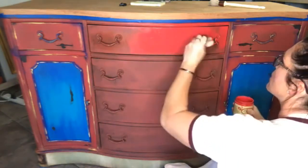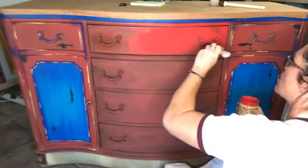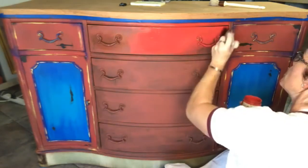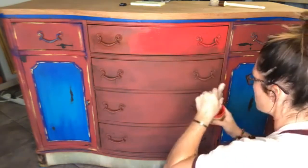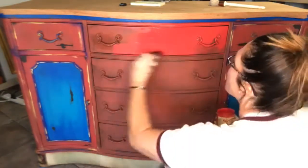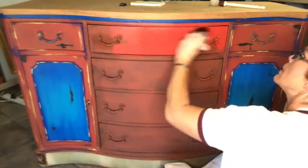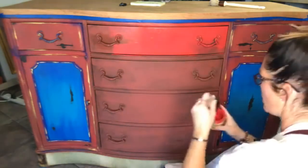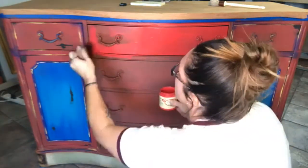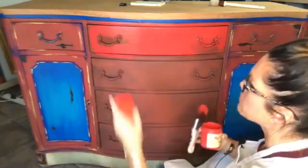I am painting over the hardware. Typically, I don't paint over the hardware a lot of the times. I do take them off. And to be quite honest with you, there was one of these things that I could not get off. And so I was like, well, guess I'm painting over the hardware and put everything back on. It was on the very last drawer, the very last hardware thing. All right, so we're just getting this on super quick, keeping it wet.